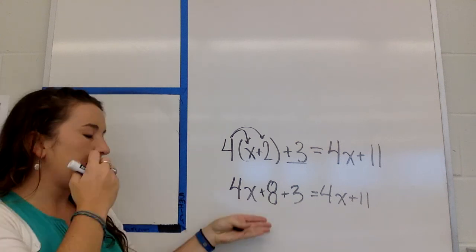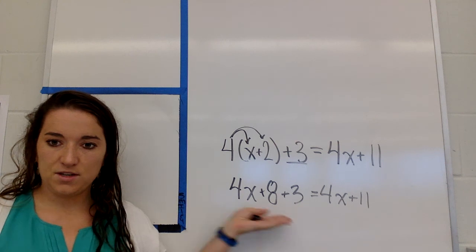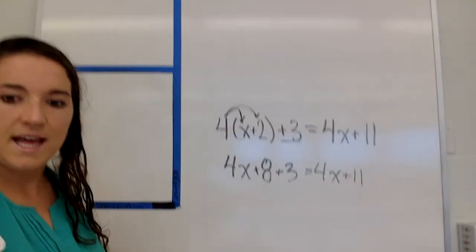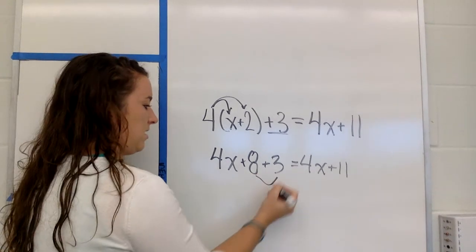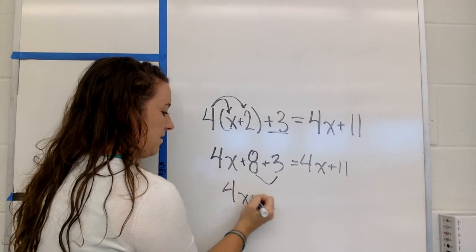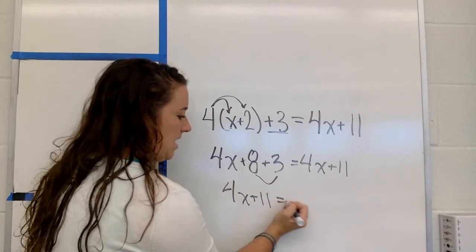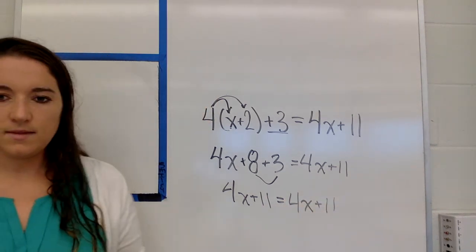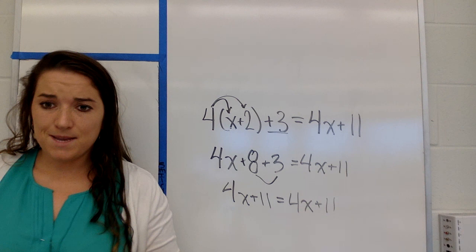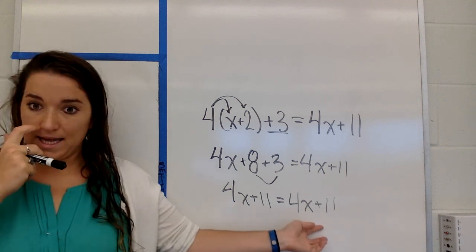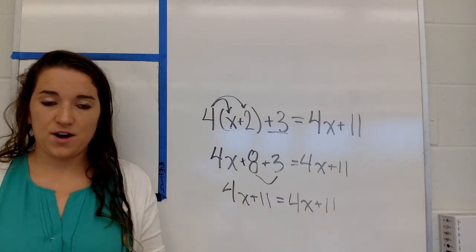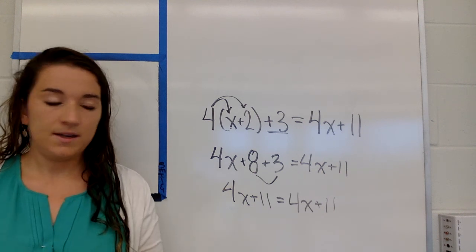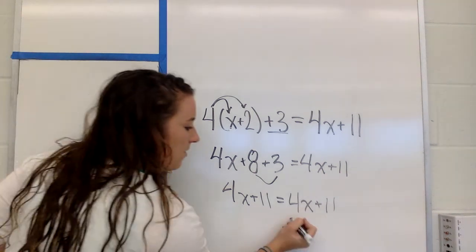All right. Now I can further simplify this equation by combining 2 of these terms. Which 2 terms are like terms? The 8 and the 3. So I can make this 4x plus 11 equals 4x plus 11. All right, what does it mean when I have an equation that ends up looking like this? If you already know the answer, go ahead and select it. Is it going to be one solution, no solution, or infinite solutions? In case you're still stuck, we'll continue solving it.